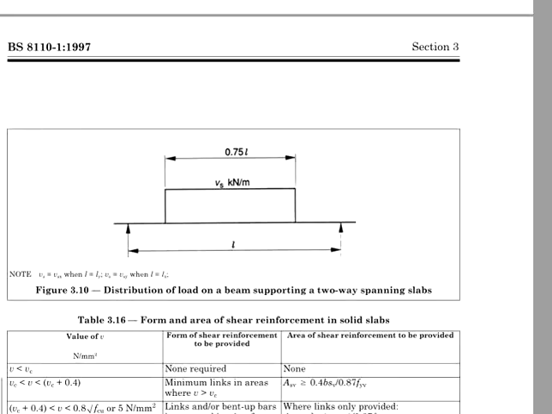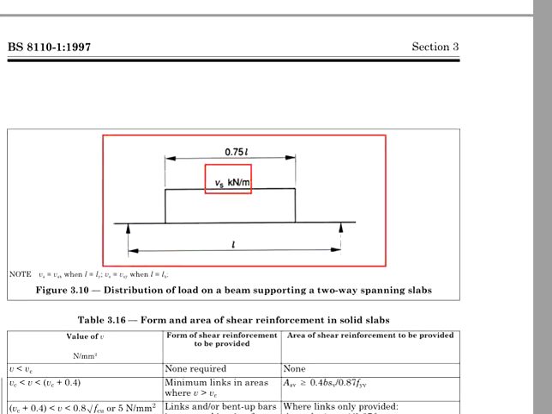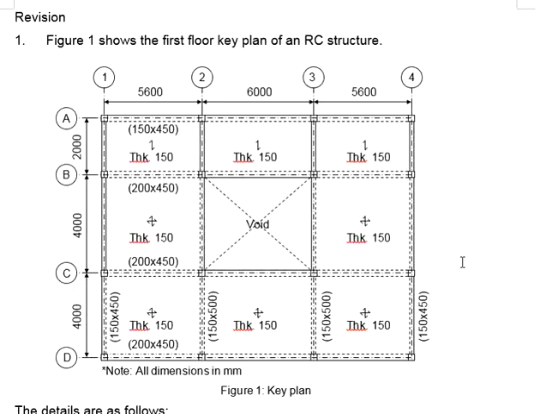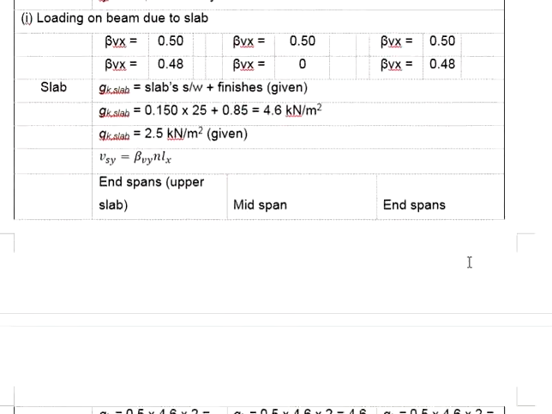Theoretically, if you are referring to the British Standard 8110, the calculated UDL will be applied something like this, where the load shall concentrate on the middle 3/4 of the span. At least this is what is implied by British Standard 8110. However, if you use this to do the calculations, it will be slightly more complex. In this case, normally we'll simplify it.